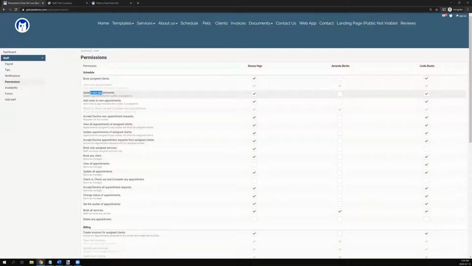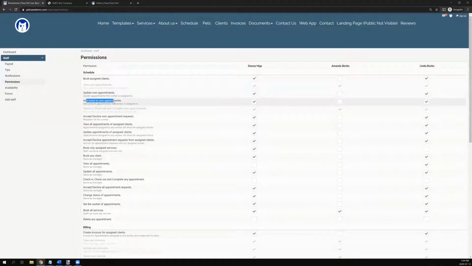Check in, check out, and adding pictures and notes are just default controls, very basic ones for anybody to work with. Updating own appointments means that they can modify advanced elements within the appointment, like reminders or checklists that you've added custom into this appointment as a service, things like that.